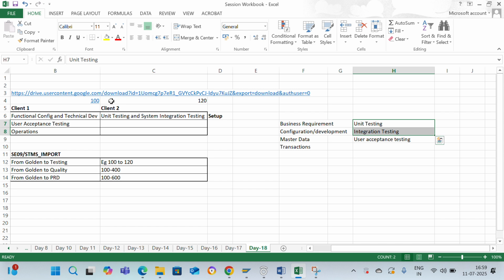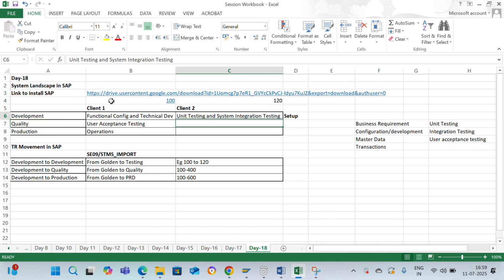Those client numbers can be different, but the unit testing and integration testing is done in the development testing client in general. So in our example, in development client 120, we will be performing the testings that are the unit testing and the system integration testing, being SAP consultant.